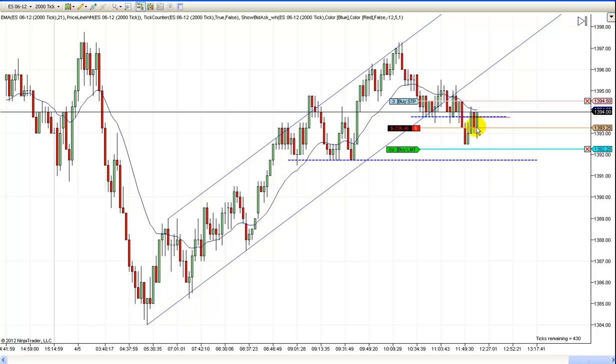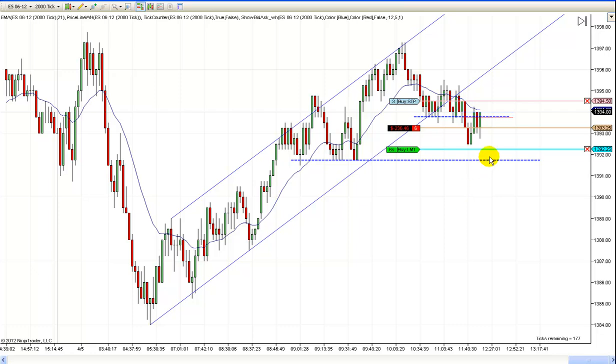But I'm thinking we may get a trap right here. And at least that's what I'm hoping. If prices go too much higher here, I'm going to get stopped out. I'll lose a point or so on this entry. But I'm looking for prices to come test this low, basically. That's my expectation. That's why I entered the trade. And we'll just have to see what it's going to do at this point.